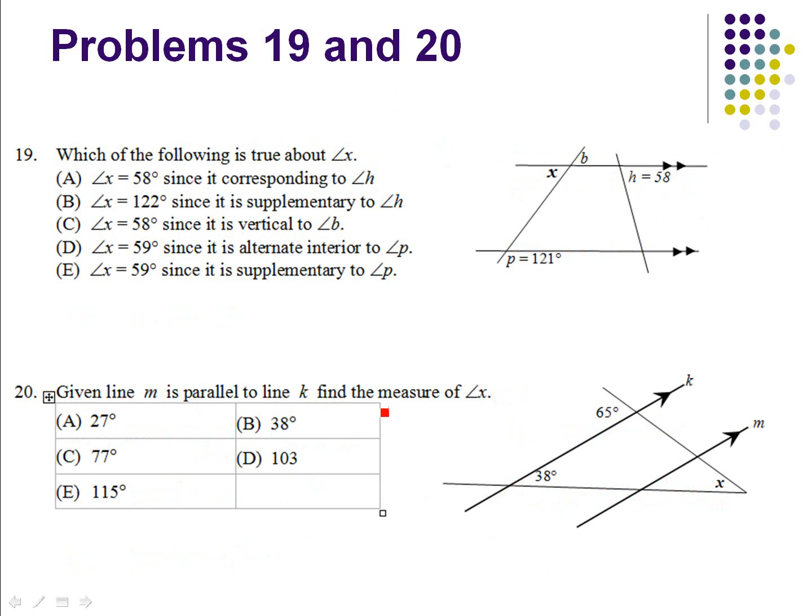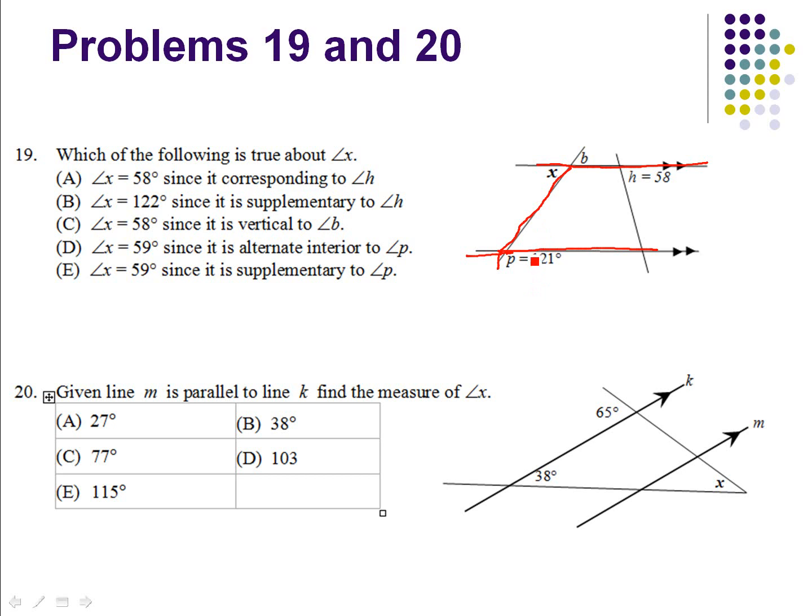Okay, 19 and 20 deal with a little bit of geometry. First of all, I'm trying to figure out what x is. So I look at my parallel lines, and I draw in kind of the angles that form where x is. Okay, and my parallels. So this is how we have things.